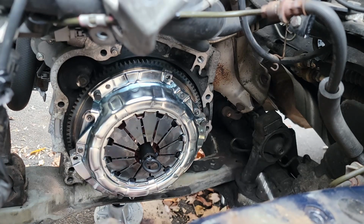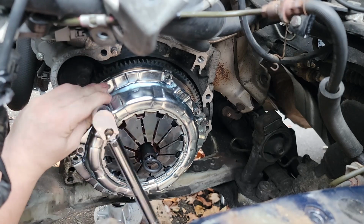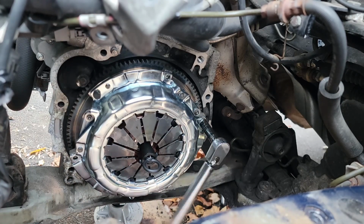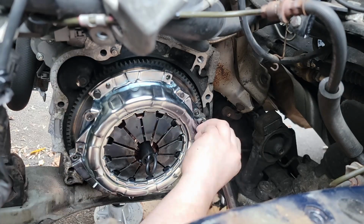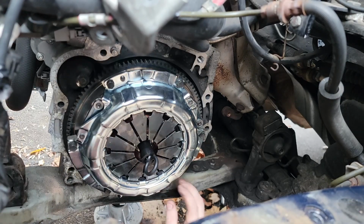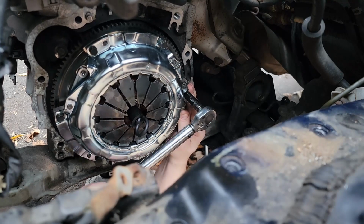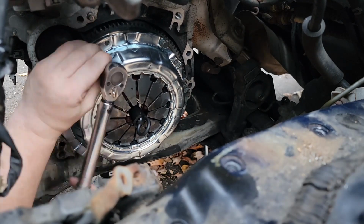Because the clutch disc is so hard to push down from the rivets on the flywheel, I'm actually just slowly running down the first three bolts. Very little torque. There's almost no tension. It's literally just pulling it completely flush to the flywheel. I like to do the torque down in stages on this too. So once I get all the bolts in, I'm going to go about 6 foot-pounds, then 12 foot-pounds, then about 14 foot-pounds. If you want, you could just skip from 6 to 14 as well.